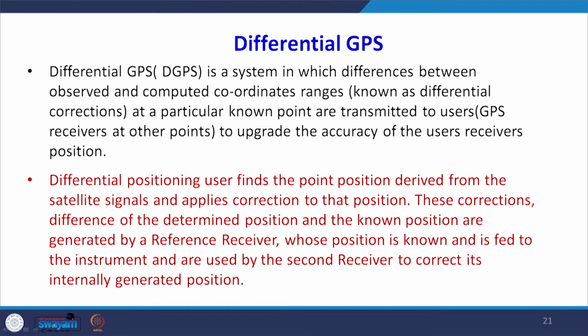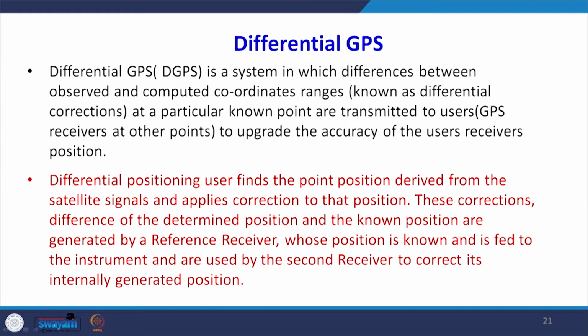Then we are using differential GPS, and the name suggests that we have to improve the accuracy of our observations. So, we use two sets of units, two devices, and we get the difference between the observed values and the computed values, the coordinate range, and that difference is called the differential correction. We apply differential corrections in differential GPS methods, and these corrections are transmitted to the rover station, and then the corrected coordinates are obtained immediately.